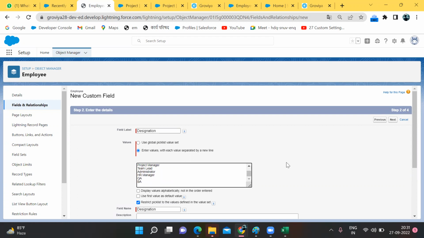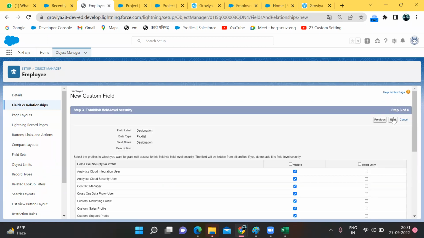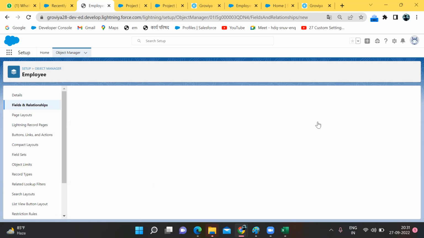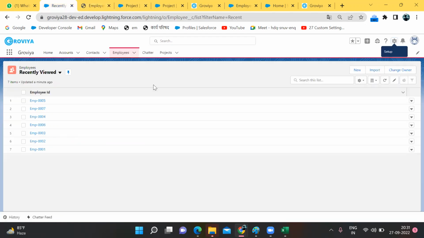I click on the Save button now. Clicking on Next and Save. And I'm refreshing the page. So I'm going to create some records in the Employee object.